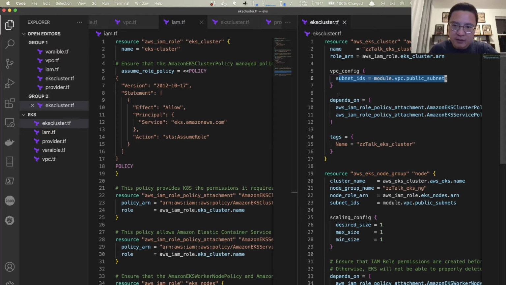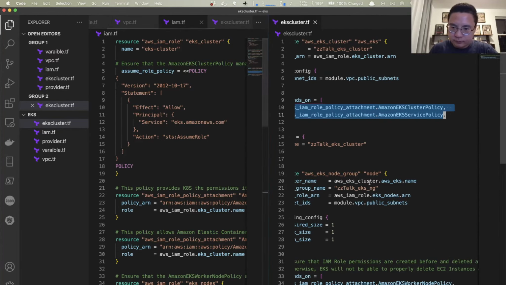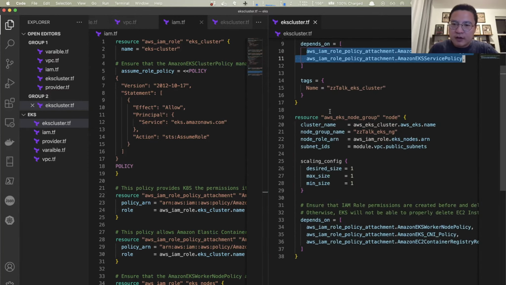That's why I use depends_on. It makes sure these two policies, the Amazon EKS cluster policy and the service policy, were applied before we deploy this EKS cluster, right? Okay, and I give it a tag. Just call it ZZ-Talk EKS cluster. You can name it whatever you want.